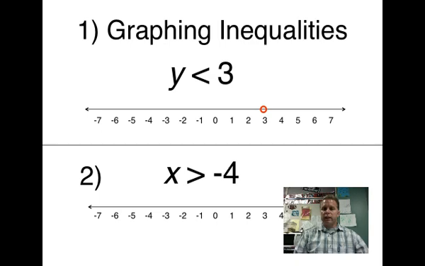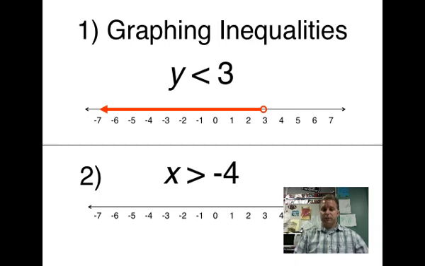And I'll read the inequality again. Y is less than 3. Where are numbers less than 3? They're less than to the left. So we would put our line going to the left. It also helps, as long as the variable is in front, you can look at the inequality symbol, and whichever way it's pointing, that's the way that you draw your line.